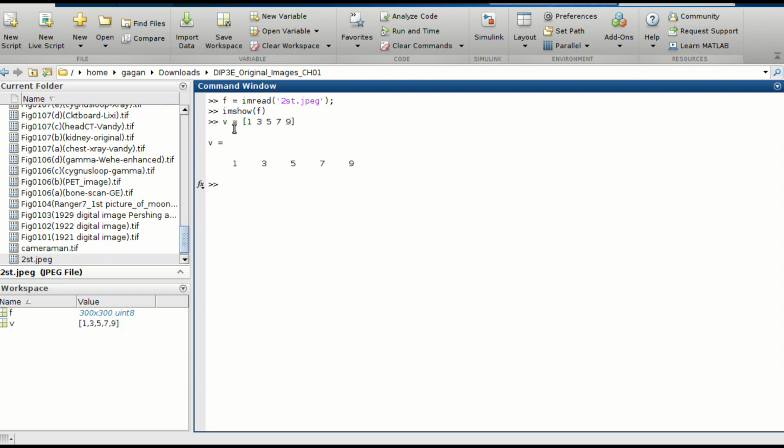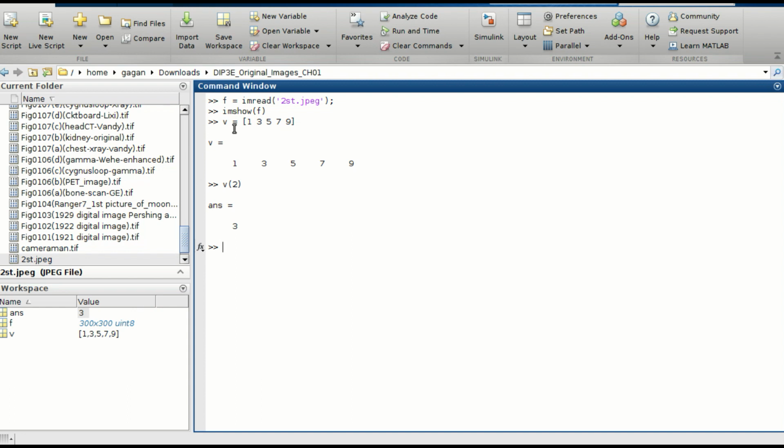So this is the row vector. Now if you want to select any element from this vector, you can simply use the command v and in parentheses write that element's position in the vector. Like if you want to select the second element, you can write here 2. This will show you the second element of this vector.